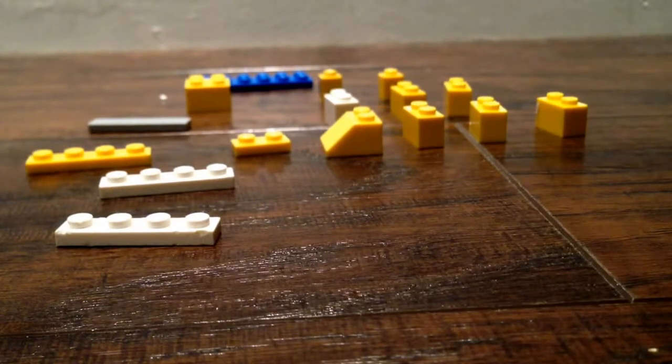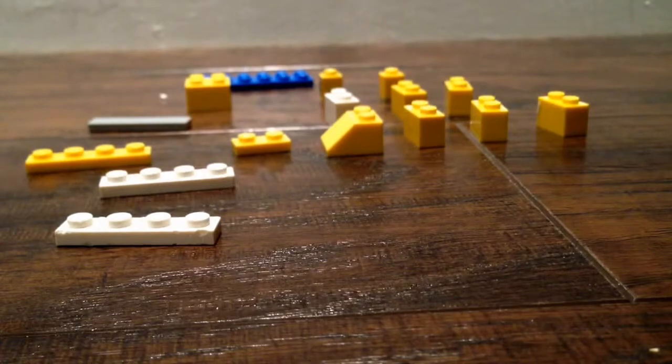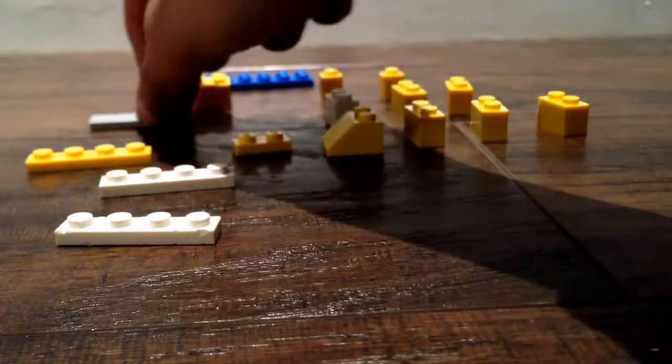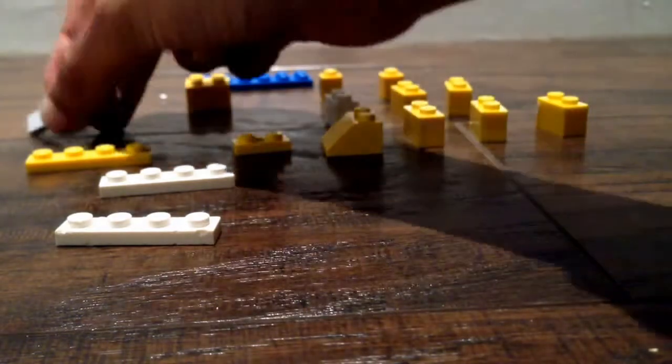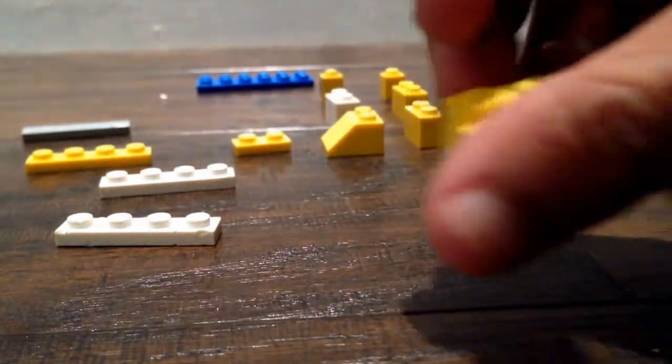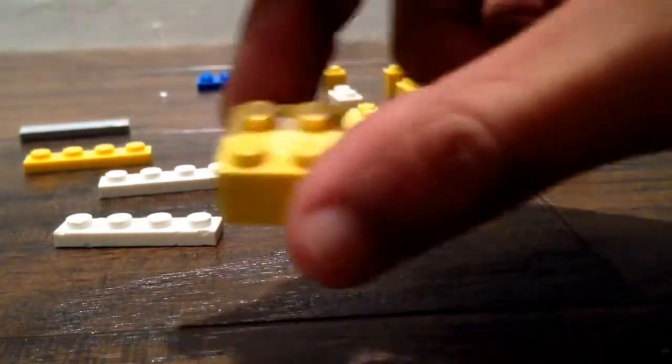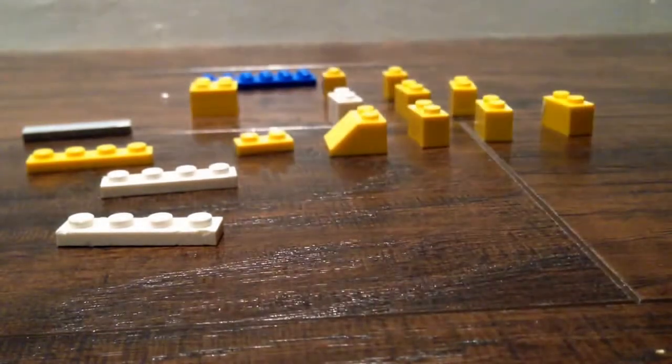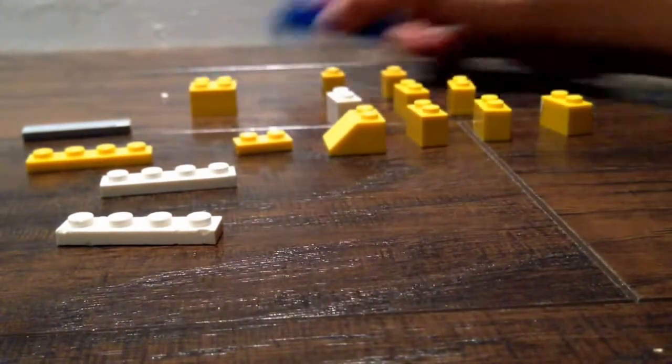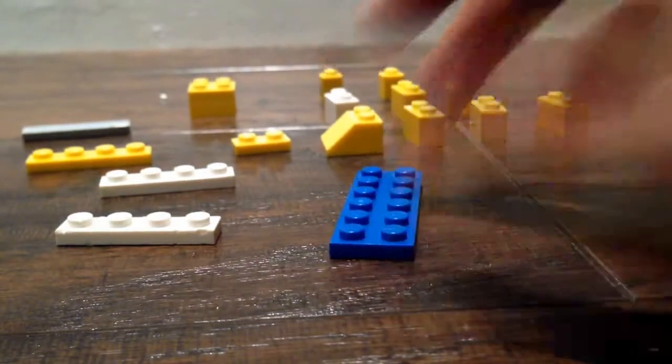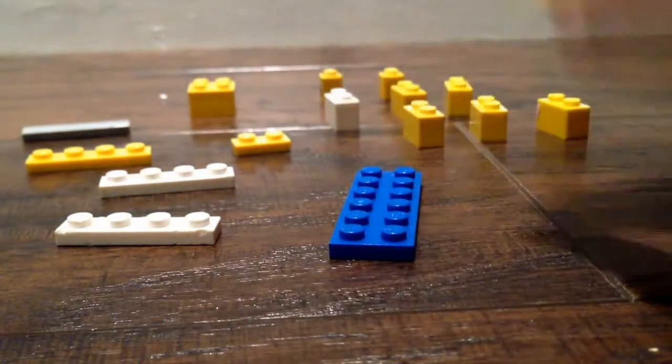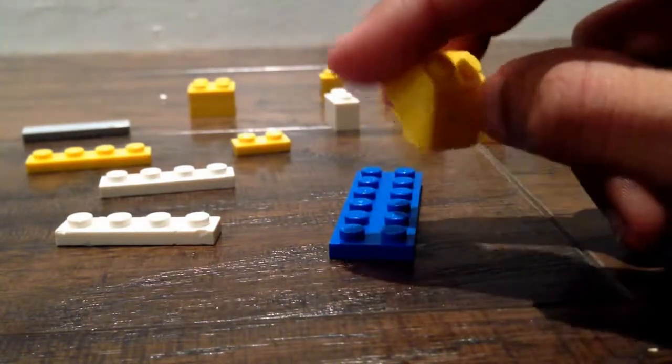All right, so I'm back now. Sorry about that, quick little cutscene. That was because storage problems. Anyways, so we're back. Now that I've shown you all the pieces, one of these 1x4 flat plates you're going to need as well as a 2x2 square. I mean you actually don't need this but I recommend having it. All right, so now that I've shown you, let's stop talking and actually get to it. You're going to take your 1x6 plate and place it down, and you're going to take this 1x4 triangle thing and place that on like that.